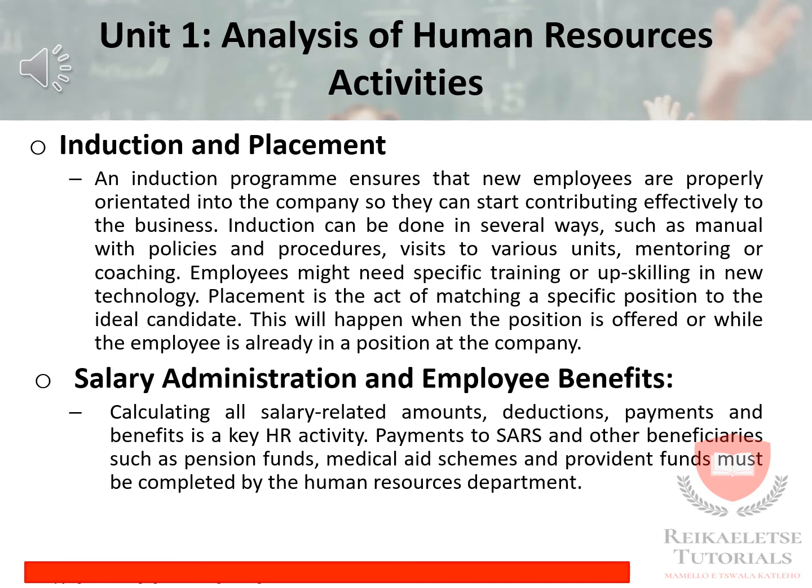So now we have to look at salary administration and employee benefits. Calculating all salary-related amounts, deductions, payments, and benefits is a key HR activity. Payments to staff and other beneficiaries such as pension funds, medical aid schemes, and provident funds must be completed by the HR department. So the HR department is actually quite vast if we look at it that way.